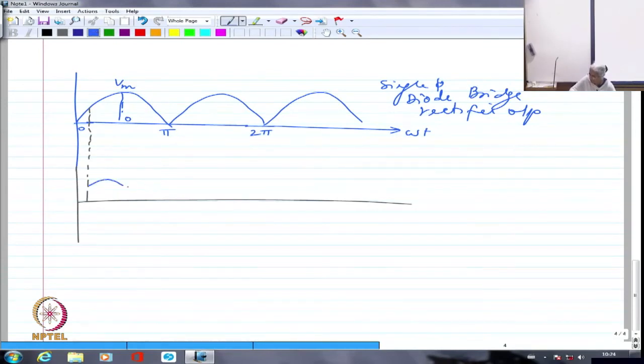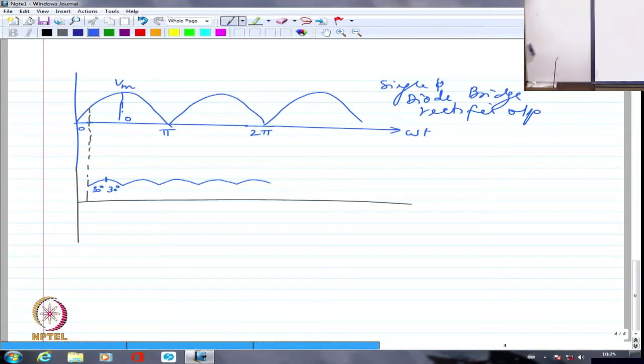There are 6 such pulses within one single cycle, because every pulse corresponds to 60 degrees, right? So I'm going to have essentially pulses like this. This is the peak, and the entire thing is 60 degrees, which means this is 30 degrees and this will be another 30 degrees. On either side there is 30 degrees from the peak. The peak corresponds to 90 degrees, which is sine 90, which is 1. On one side it will be sine 60, the other side it will be sine 120.